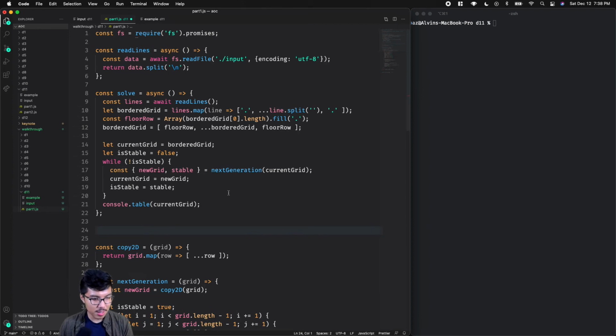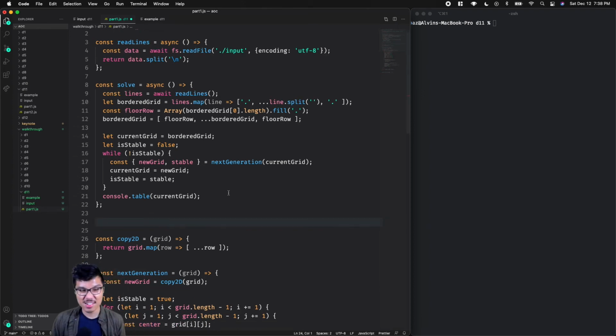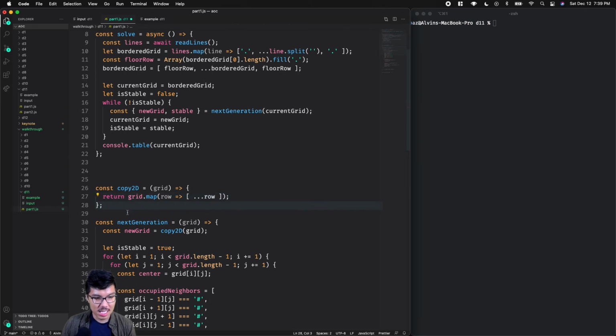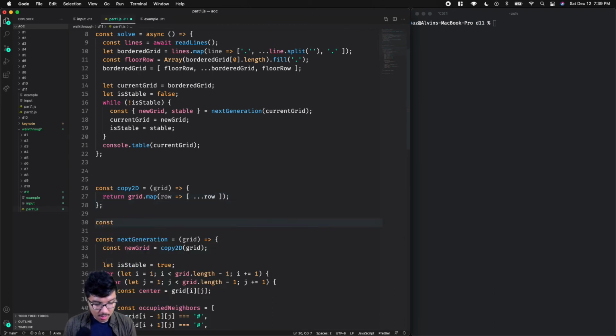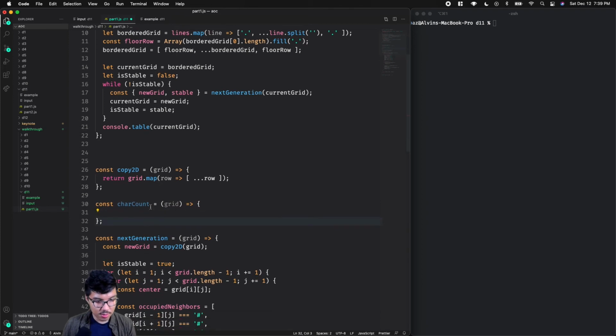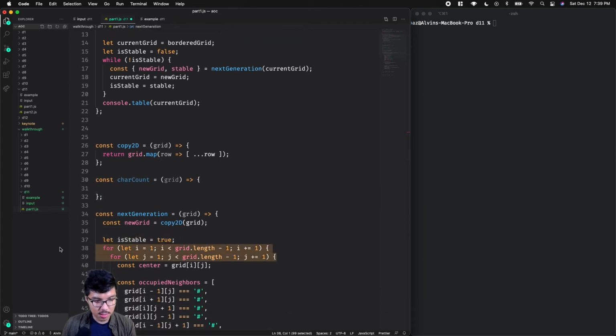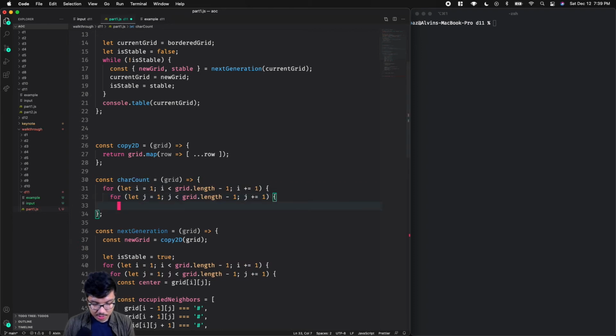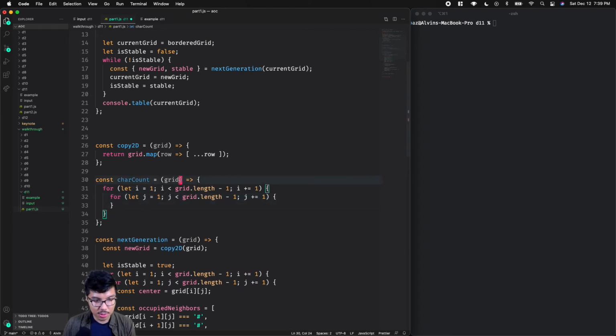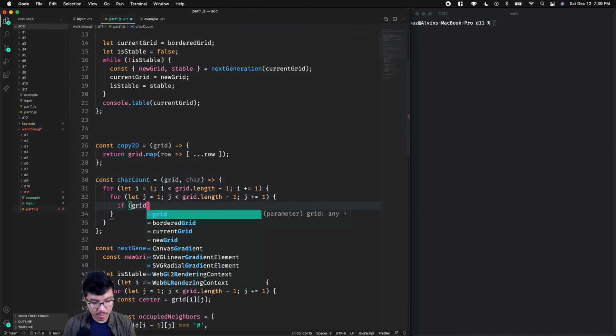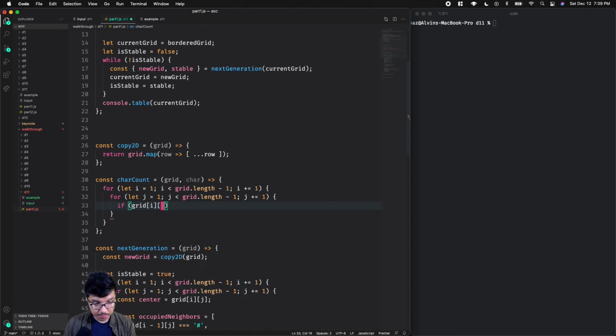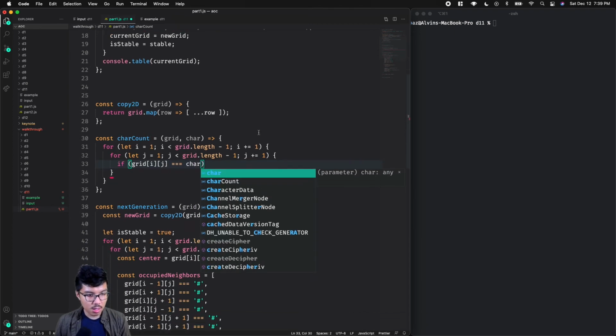To me, this is a pretty straightforward character counting problem. I just want to check things within my grid. So I'll say const, we'll say, I don't know, char count for a grid. And nothing fancy here. I'll just go ahead and use nested loops, maybe the same loops as before. That should be okay. I'm going to count the number of a target character that I see. So I'm going to assume I take in some character here. I'm going to check, if the thing I'm iterating through, so if grid at index i, j, if that is equal to my character, then things are good to go.